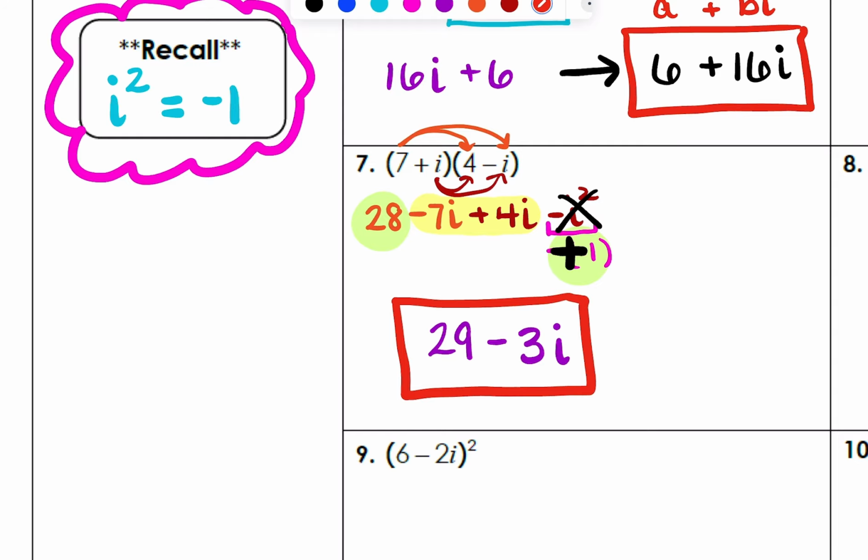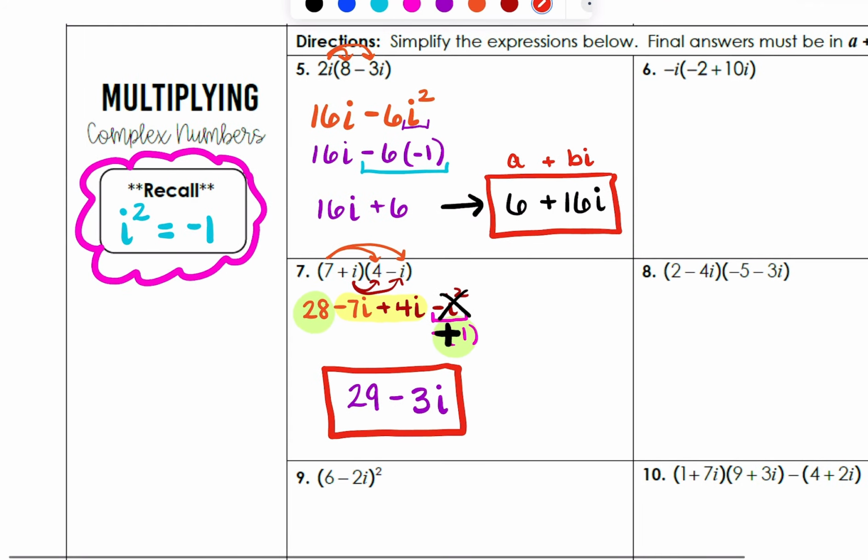Okay, so I know we just went a little bit quickly through these, but the main skills that we want to focus on is that when we're simplifying any power of i, so a regular i, there's nothing to simplify, right? But as soon as you have an exponent on that, it needs to get simplified. Okay, we're never going to leave our answer with any power of i. And the main one that we're going to see is i squared becomes a negative 1.